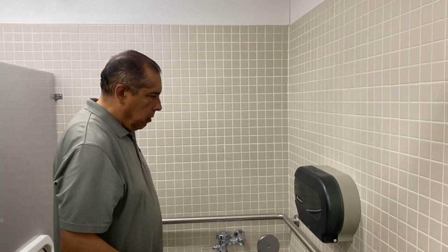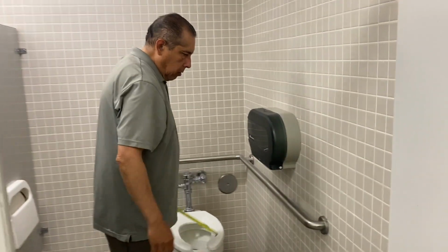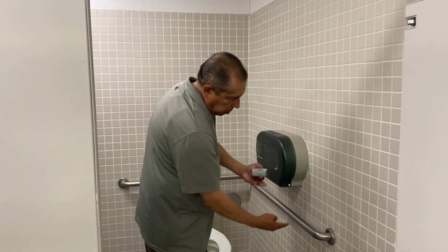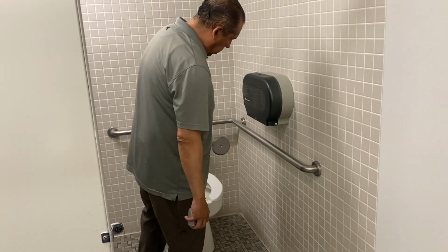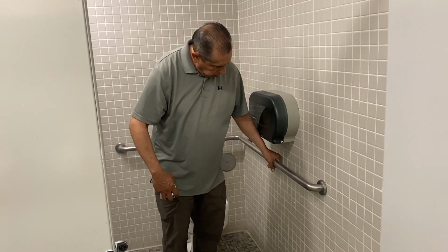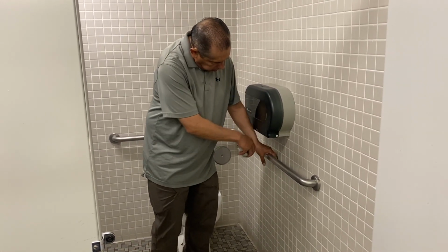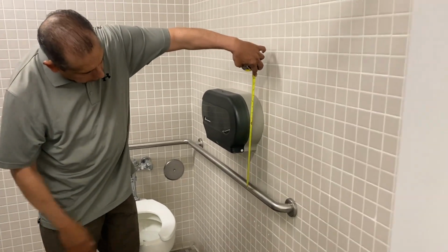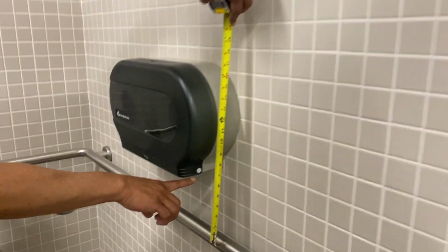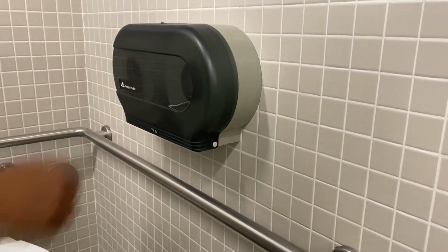Another thing we look for is clearance around the grab bar. So the code requires 12 inches clear above the grab bar for the individual to be able to comfortably grab onto it. You can see here this obstruction is within the 12 inches. It's actually about 6 inches off the grab bar. So that is no good.